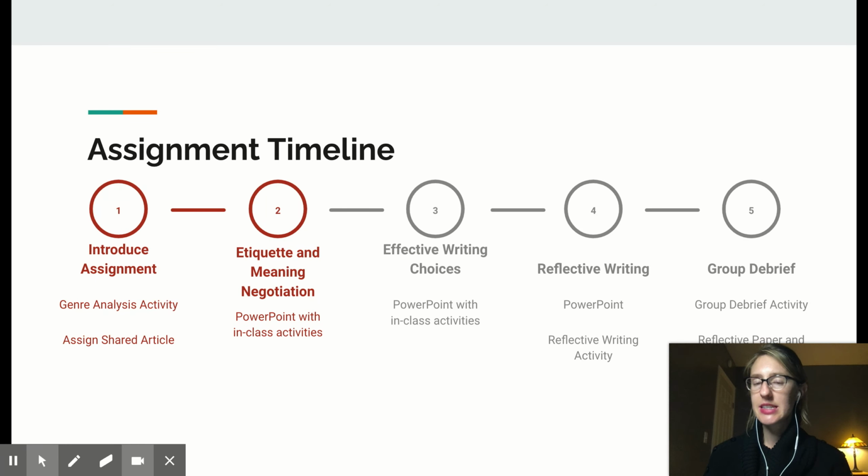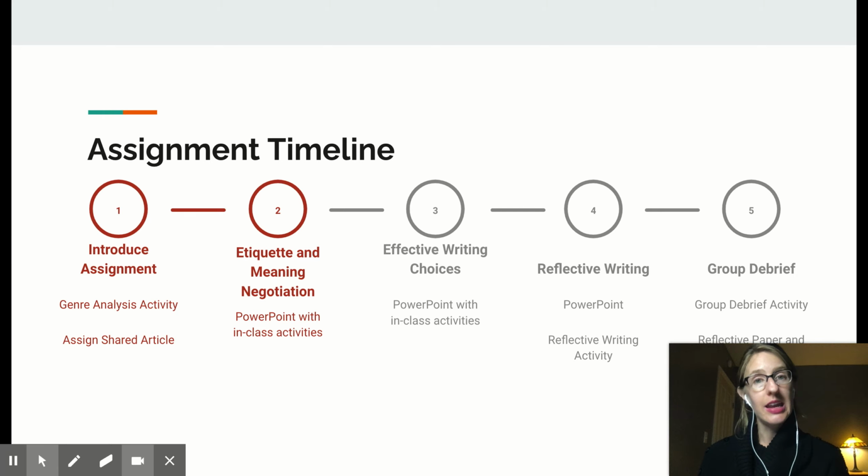So here I have just the timeline of the assignment. It was over 5 weeks. I partnered an English 100 basic writing course of my students with a business writing course from American University of Beirut. This could be done in a shorter time frame, especially if you have more advanced business communication students. But it's also something that can be helpful in the first section of a course as a slightly more low-key writing assignment, while students are also learning additional course content.